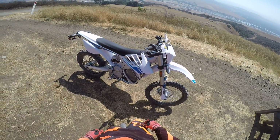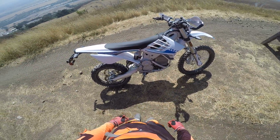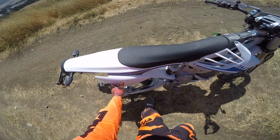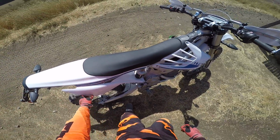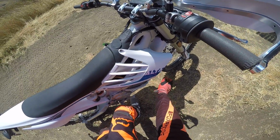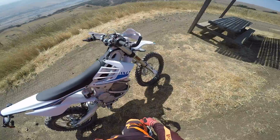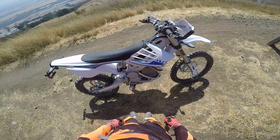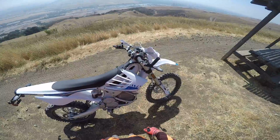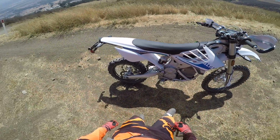Yeah, what else can I say from things I'm looking at on the bike? Still looks great. I haven't actually crashed once on it, or even just fallen down on the dirt, which is sort of amazing. Usually I crash at least once every time I'm out, or every other time. Maybe I'm not pushing myself fast enough.